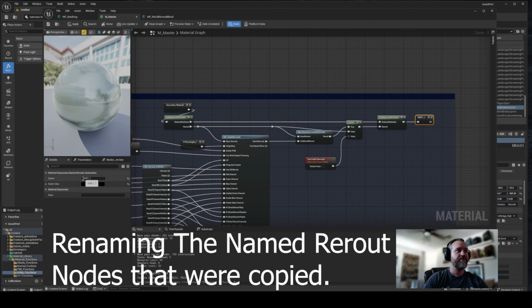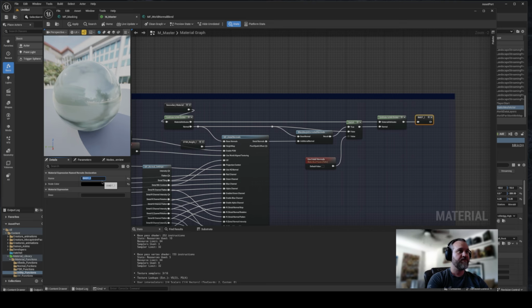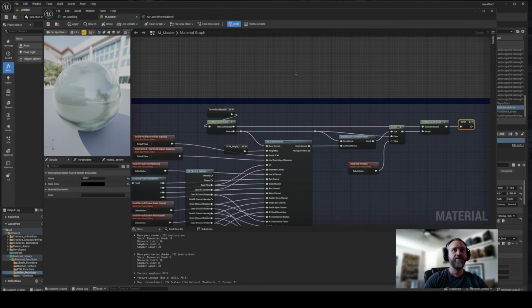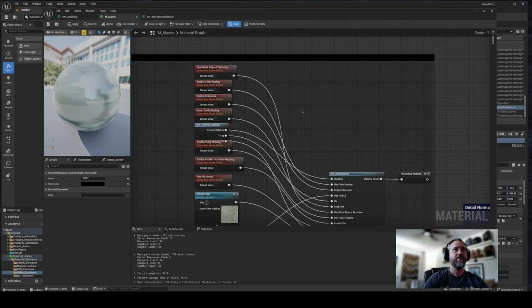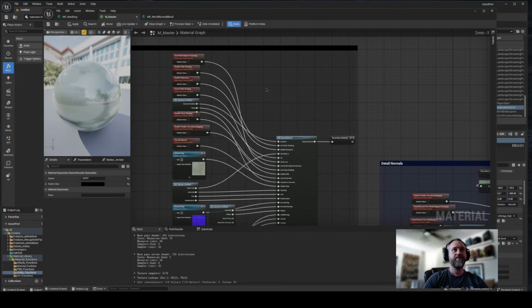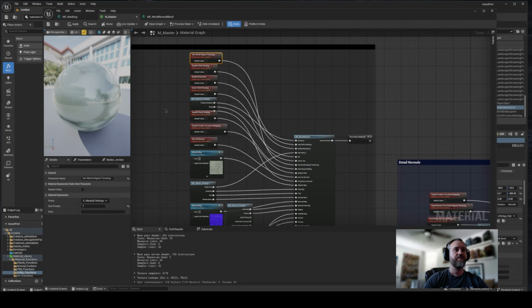And I'll rename this to SMDT, secondary material normal detail. And we'll need to set up categories for these as well.